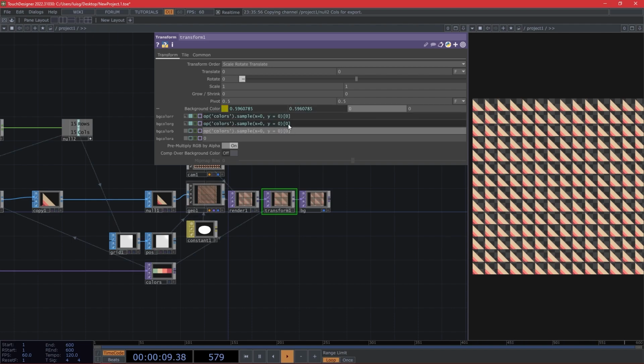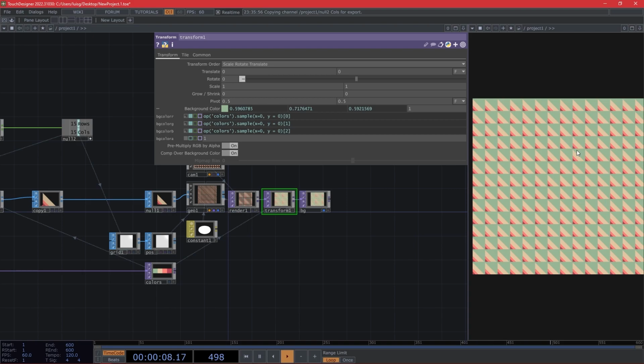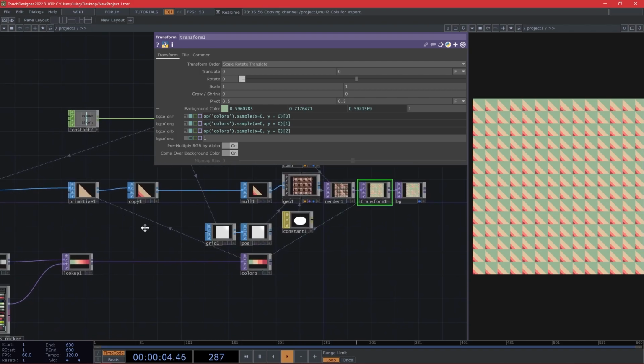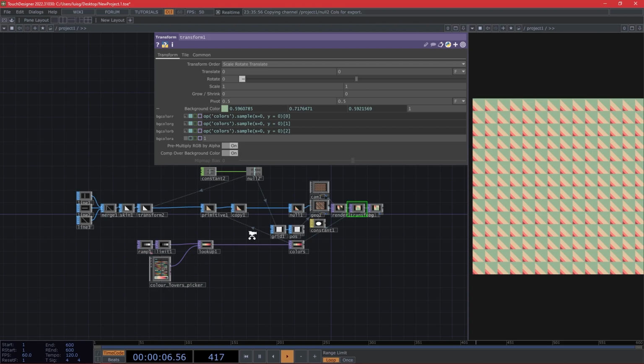And we copy and paste, we change here to 1 and 2, here the alpha to 1, and comp over background color, and finally we have then our background color. So yeah, we're almost there.